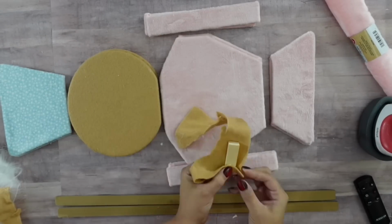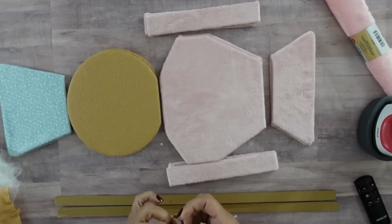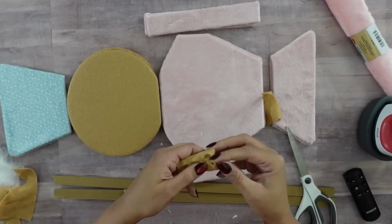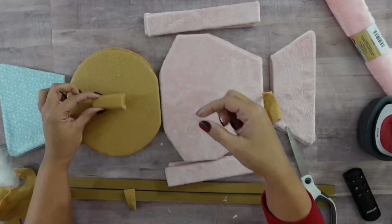For the nose, I used some leftover felt and covered a Dollar Tree Jenga piece with it. And then I forgot that I didn't make him little hands, so I just cut out little circles. So that was me taking the easy way out, but I should have made him some proper hands.